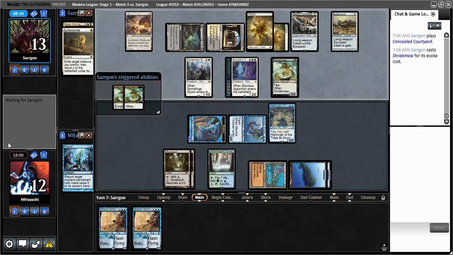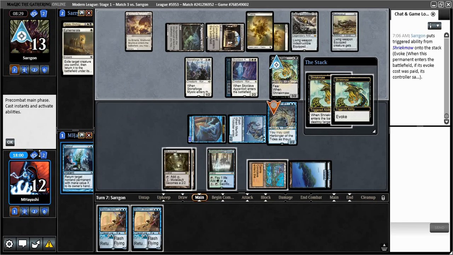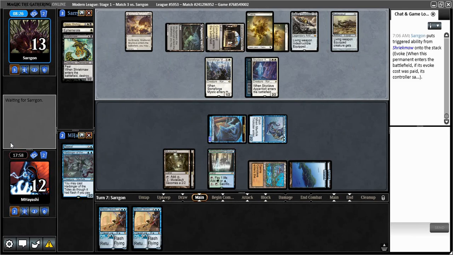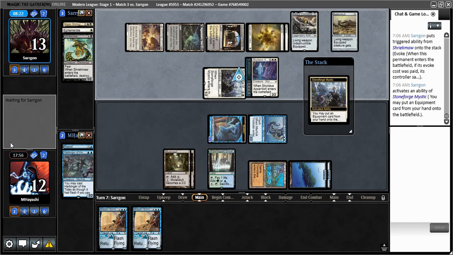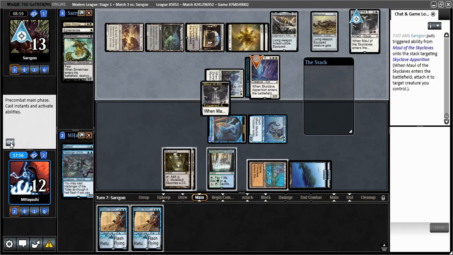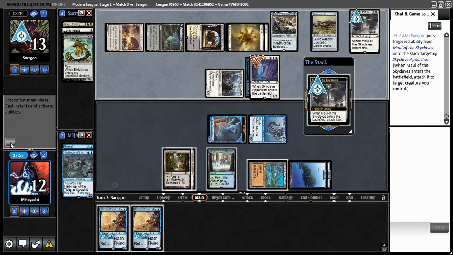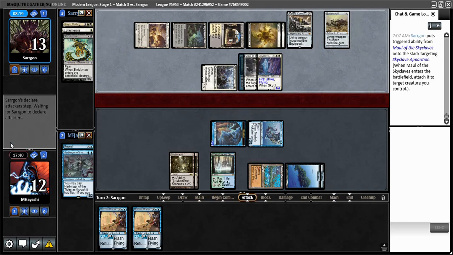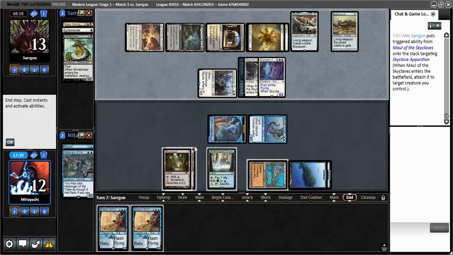Shriekmaw. Y'all get caught up in the Shriekmaw. Shriekmaw. I guess now I got a blocker. What is this now? Maul of the Skyclaves. Well, okay, so here is something cool we can do. So maybe we just return that. Yeah, this is actually not causing that much problems for us.